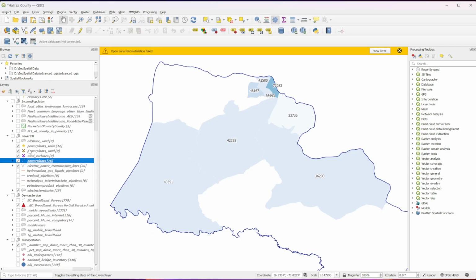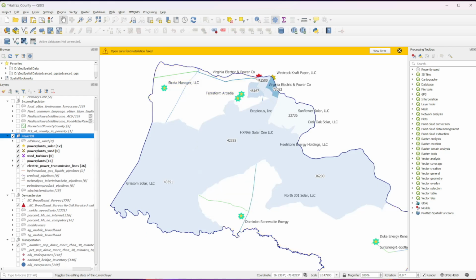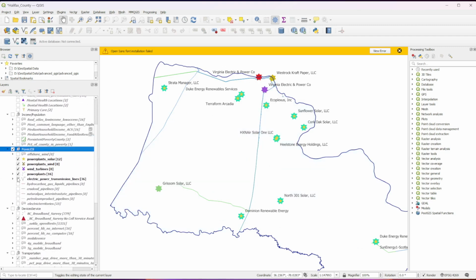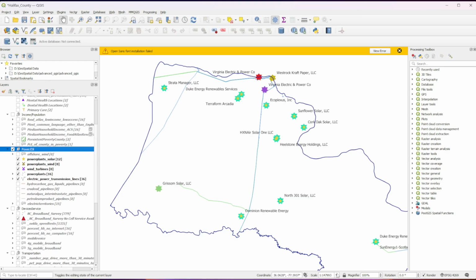Let me turn this off. Turn this off. Which power plants were solar is these yellow stars, and then you can see there's other power plants as well.